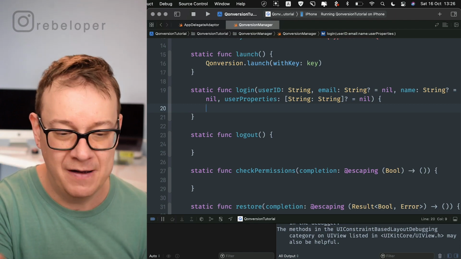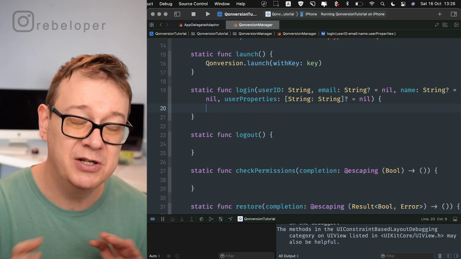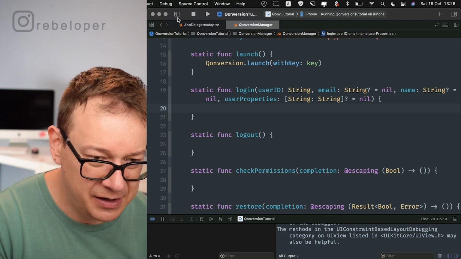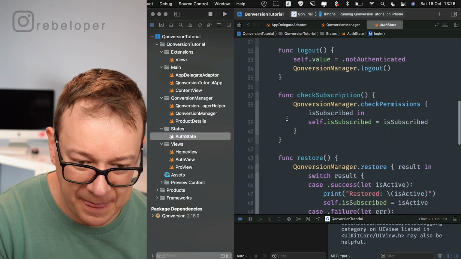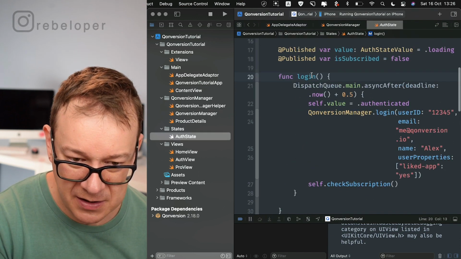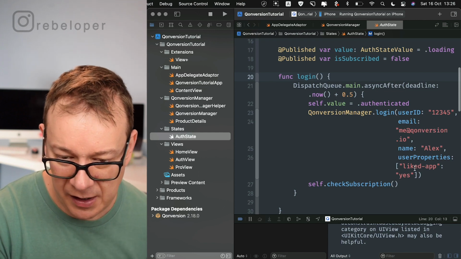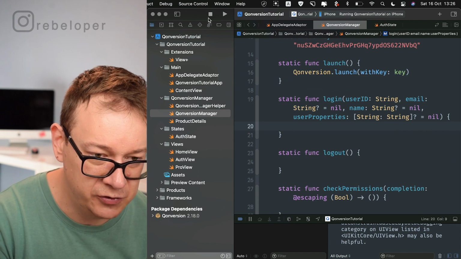As you can see, we have a user ID, and if you take a look at the login user ID where I'm using it, I'm just setting it to 12345. So it's actually, let me just show you where that is under auth state, and here we go. So login user ID 12345, email, name, and user properties, but we are going to get to there soon.